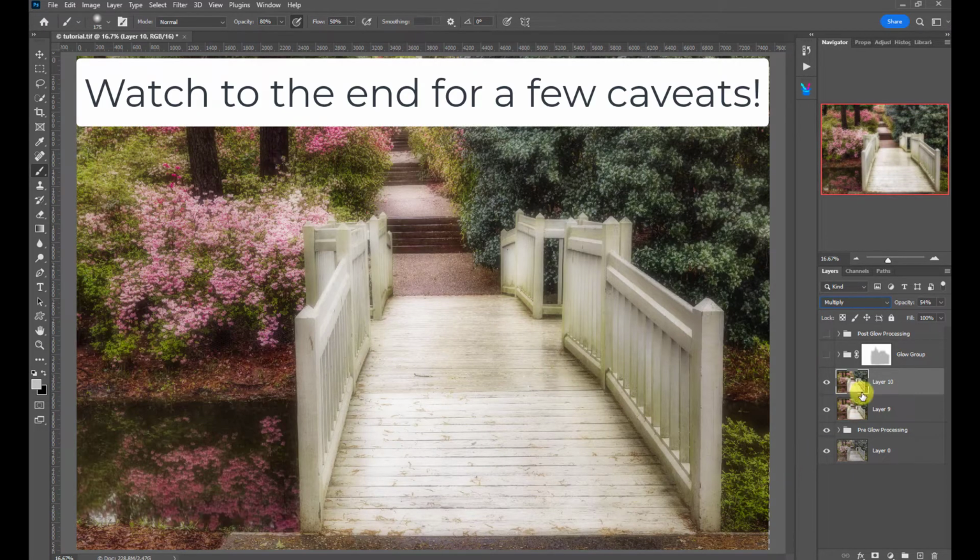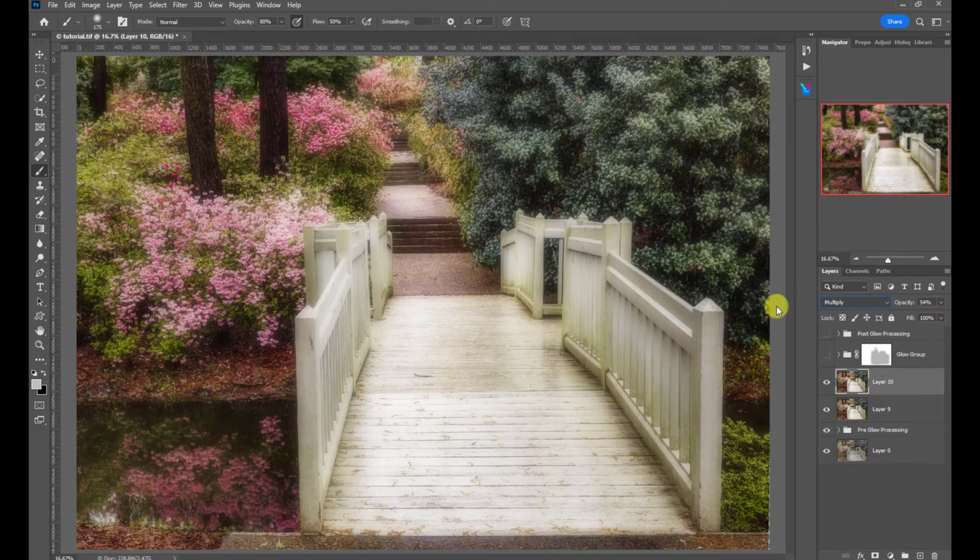Now, it's sometimes useful to group these things and put them into a folder like I did here called Glow Group. The way to do that is simply to highlight both layers. We have this one highlighted. I'm going to press Shift and click on this to highlight this one, and come down here and click on the folder icon. And now they're both in this group called Group 1. We can change the name by double clicking on it and just typing in Glow Group.